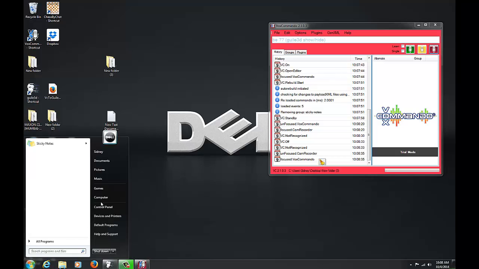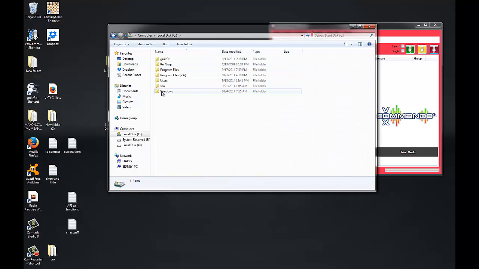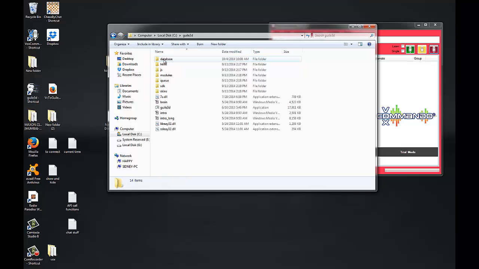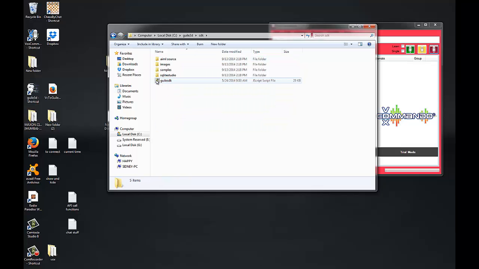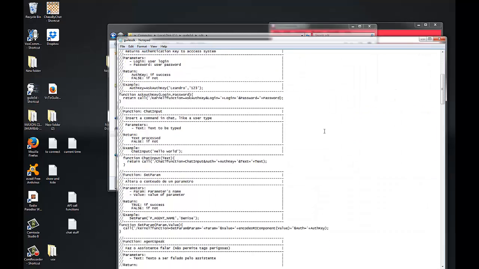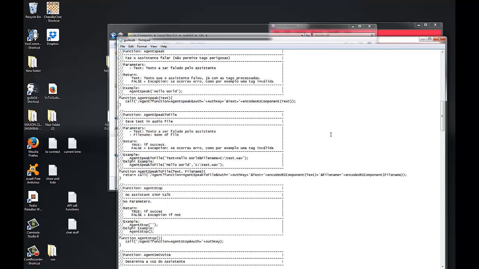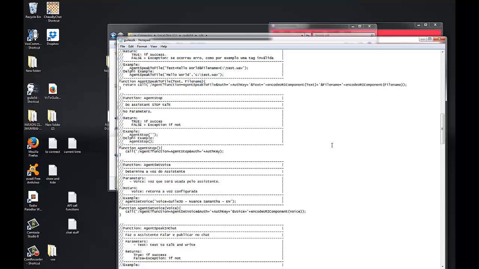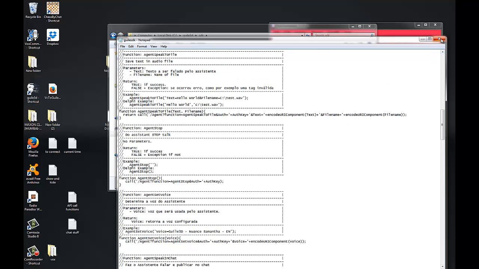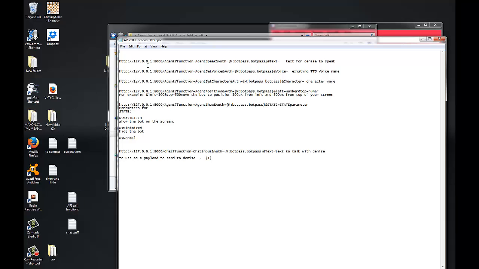Now before we get started, I want to make you familiar with what's going on here. If you go to your Guile 3D folder and go to this SDK folder, this bottom one right here, and click and edit, this shows all the API call functions that exist within Denise. There's like show agent, hide agent, chat, and speak. And what I've done is create a list here of API call functions that I've used, and they all work.